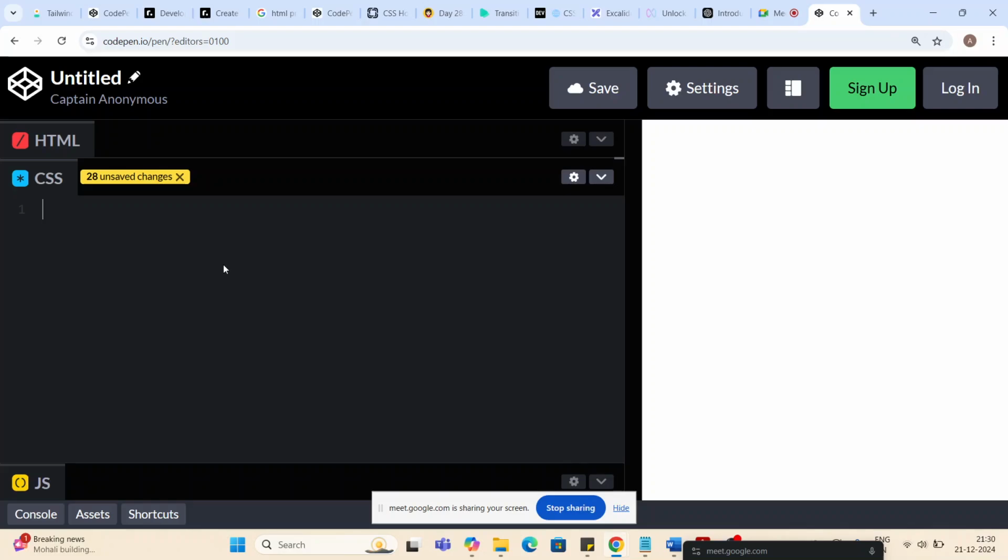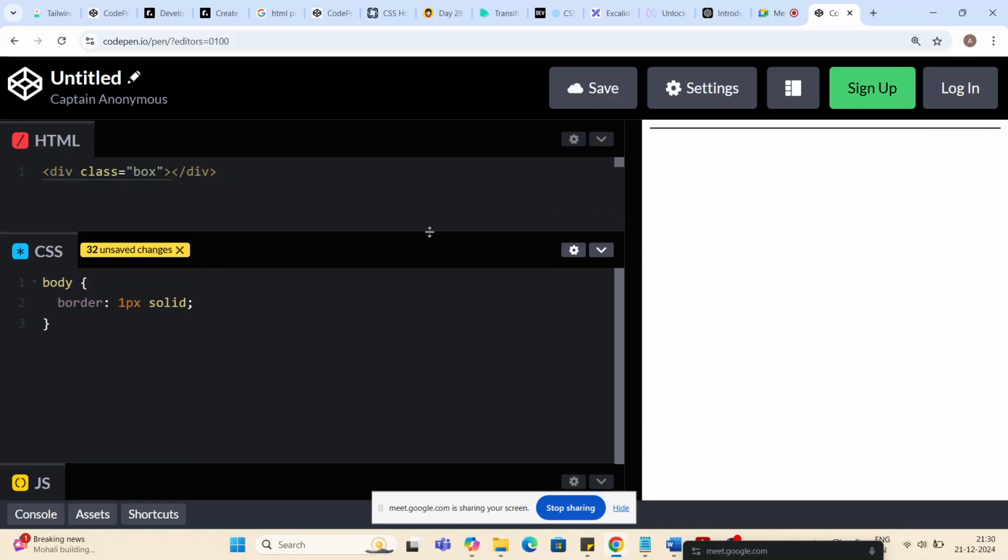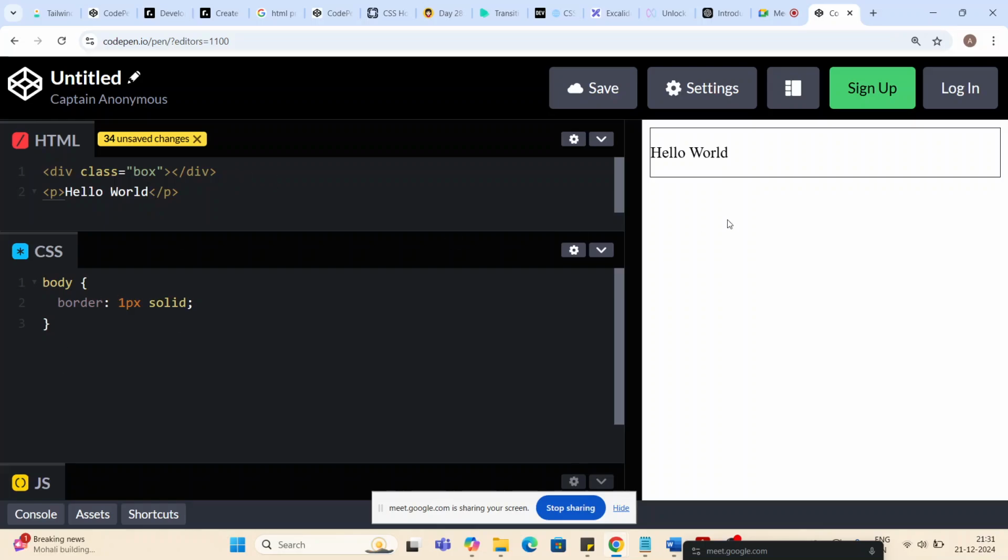If you remember the example that we have, take the body element. Can you tell me what is the height of this body element? They taken default to viewport height. No, no. It has not taken the default viewport height. You see, I have applied a 1 pixel border to the body element, not to the box. Now you see, it is auto. So height is auto, again based on the content. It doesn't occupy the full height. But what if I want the body to have a full height?